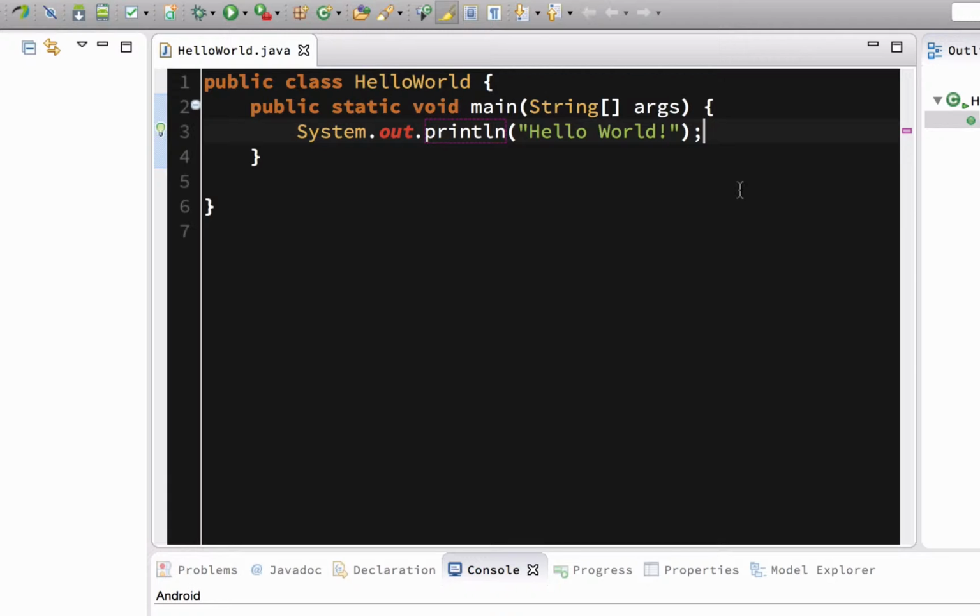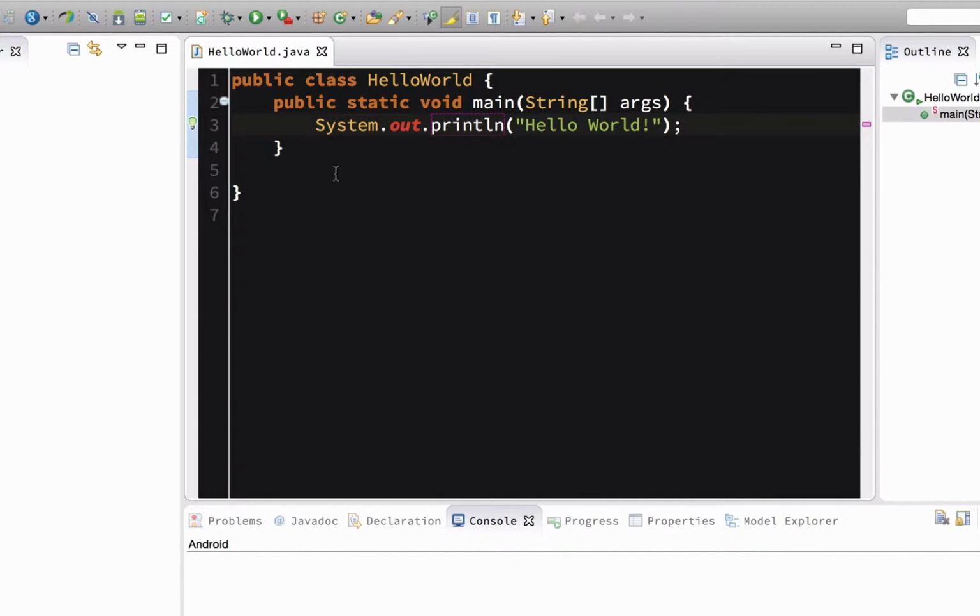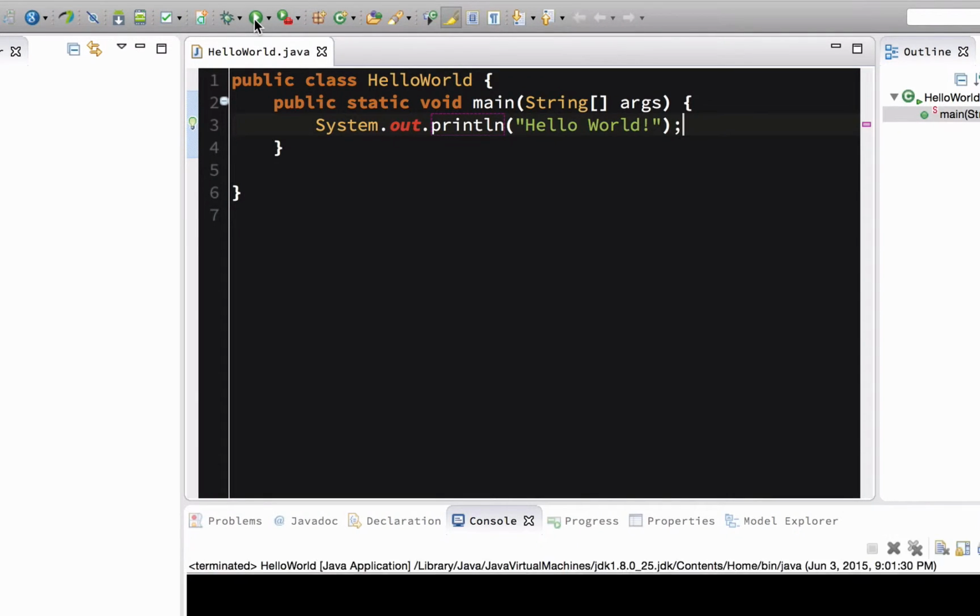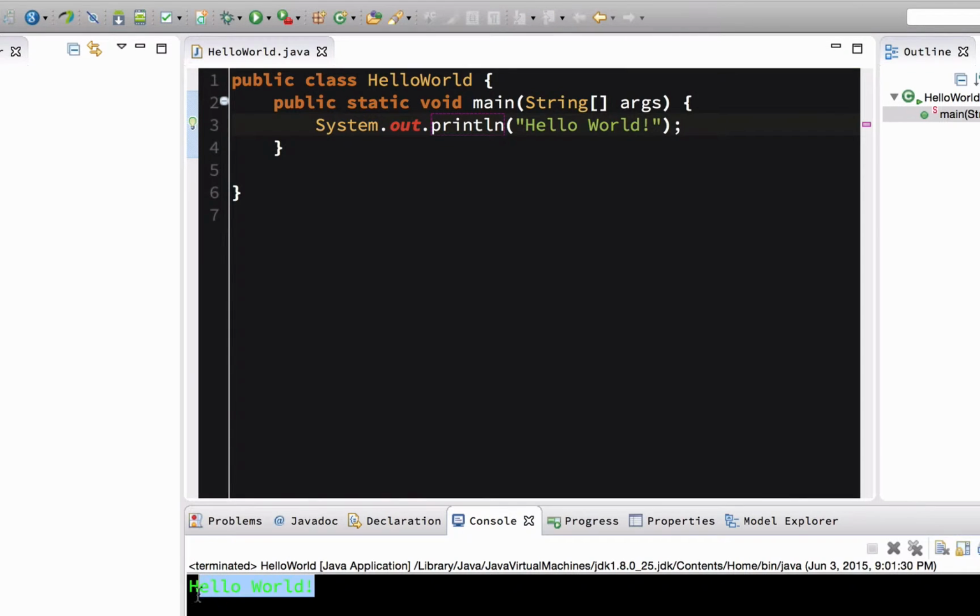So anyway, what I've done is I've changed the background of this and made the text a bit bigger so it'll be a bit easier on your eyes for all the viewers out there. When I run this program, it's going to print hello world out to this console. And we're really going to be using the console from now on, at least for the Java module of the Android M development course, because it's going to provide nice, easy feedback for us as developers to see the consequences of doing certain operations.